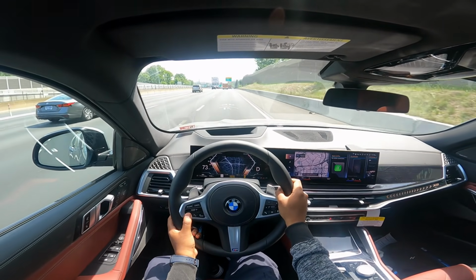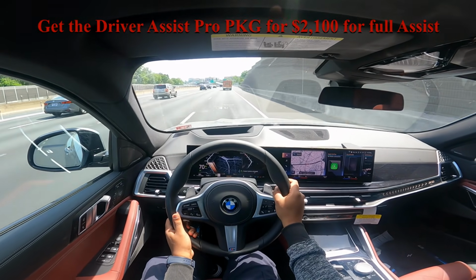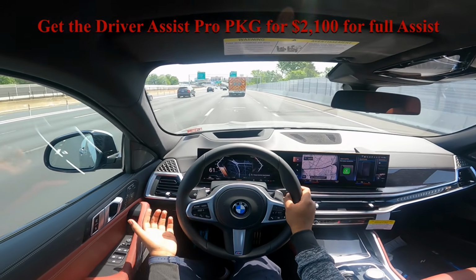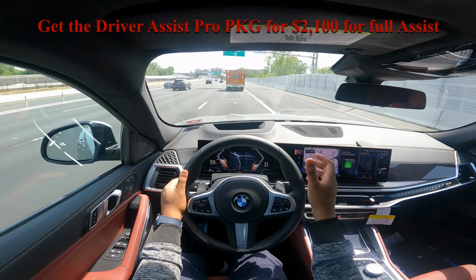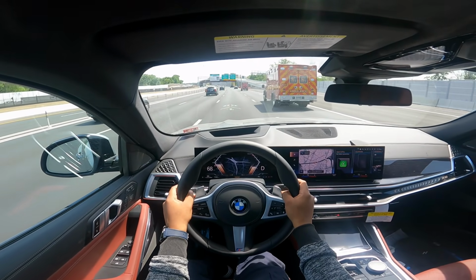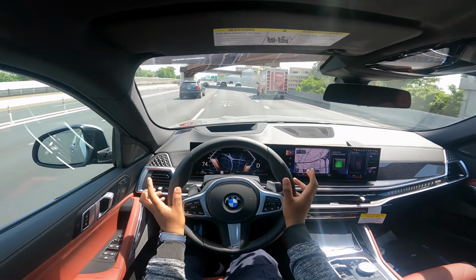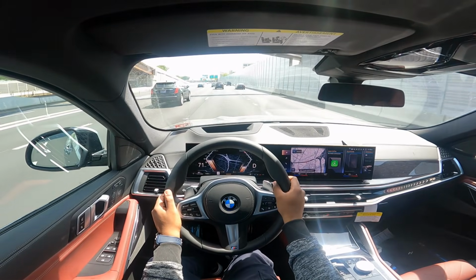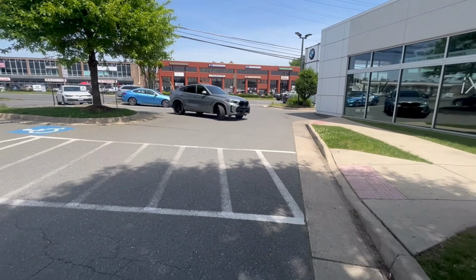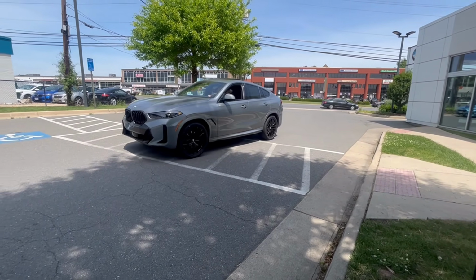As far as drive assist goes, right there you do have a standard cruise control. Which honestly, for $80-something thousand is probably one of the pet peeves I have with this, is that I do wish that it had the full adaptive cruise control, especially at this price point as standard. But other than drive assist and massage stuff, the vehicle basically ticks off all the boxes that you want in a luxury vehicle like this. Knowing the Germans, they do charge extra for all this stuff, but road presence on the highway is phenomenal.